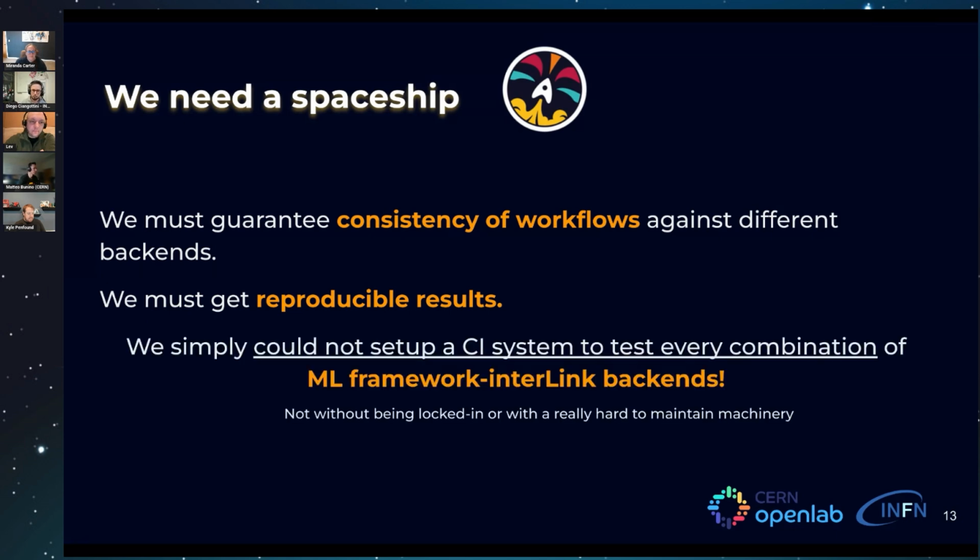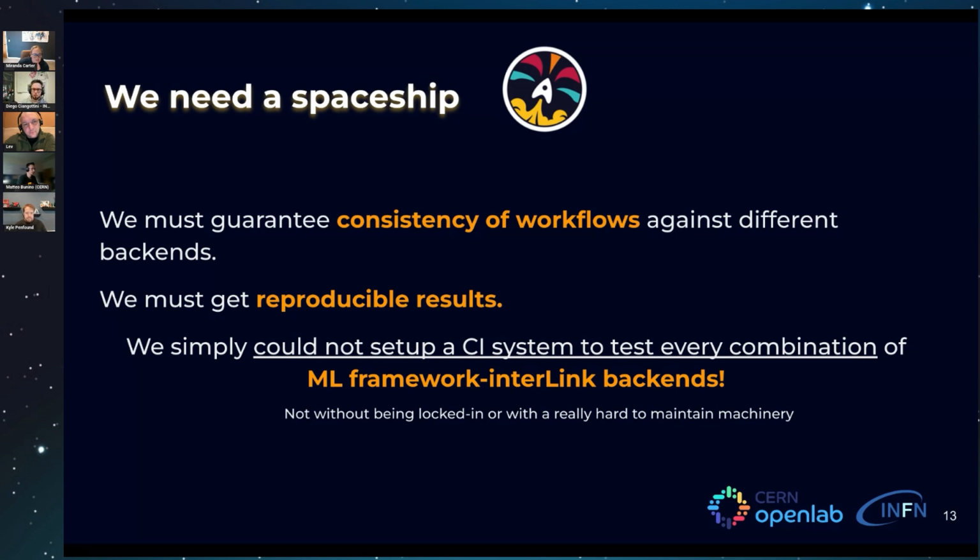And so we need reproducible results and a way to orchestrate different workflows for different backends, if you wish. We did try to use the usual CI system, but I think we can conclude that we couldn't do it without either being heavily locked in by the internals of the CI system that we used, or ending up with a copy-paste nightmare somewhere, a solution that works but is difficult to maintain if someday you change something in the way you build your images, for instance.